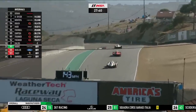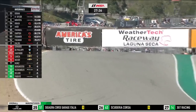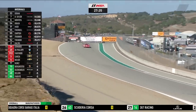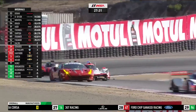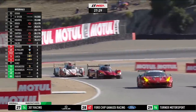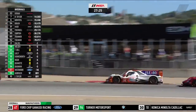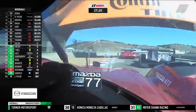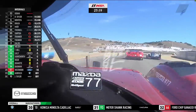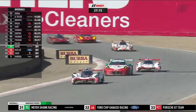Through they go with Colin Brown just sitting about a couple of seconds behind them. No, Ricky Taylor did get through. Yeah. The seven ahead of the six. That's right. Montoya was blocked by a couple of those other two cars in the middle of turn four, and Taylor had a good run through there, was able to make that pass. Just carried a lot more. He kind of hung back just a little bit, and as soon as Montoya was blocked and had to lift right off the gas, that gave Taylor the opportunity to get past.